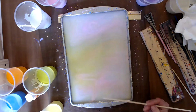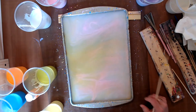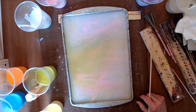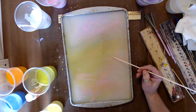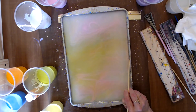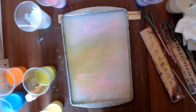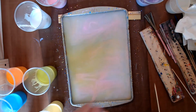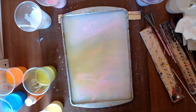You can use an old cookie sheet for the pan, and a jug of Stay-Flo liquid starch is like $3 and change at Walmart. And that's really all you need, and some cheap acrylic paint. Again, you can buy that, and the cheaper the paint, the better it works. And that's the Apple Barrel that I buy at Walmart.